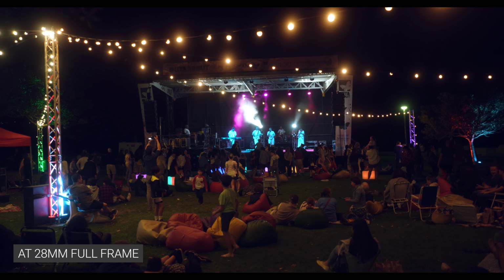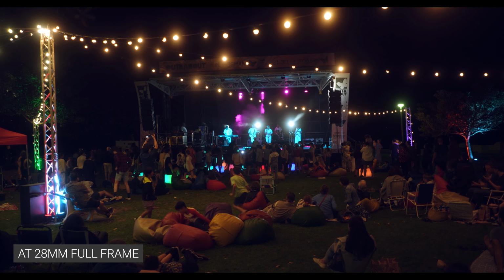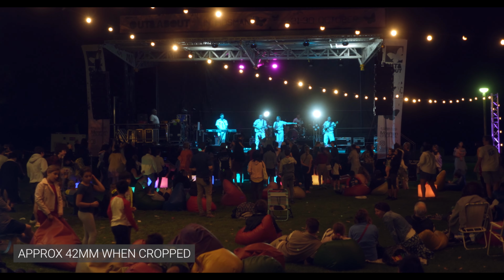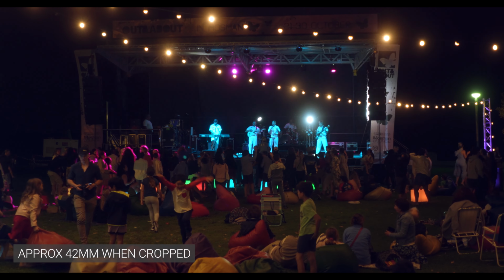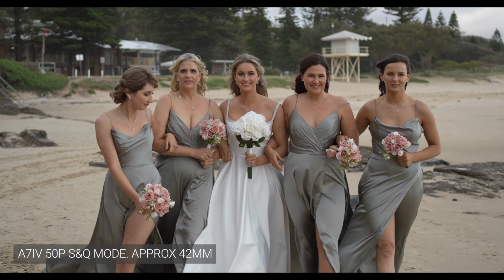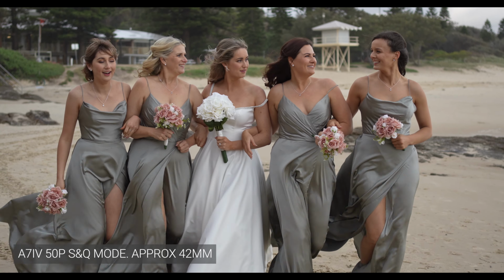28mm, auto white. And then locking off focus, trying to get those singers. 28mm isn't really ideal for concert stuff. Didn't expect to see a concert though. And you can see the difference between that and the 42. So it becomes really versatile. And what I'll do, actually, I'll show you a shot from a wedding I did recently where I have done my usual slow-mo walk.